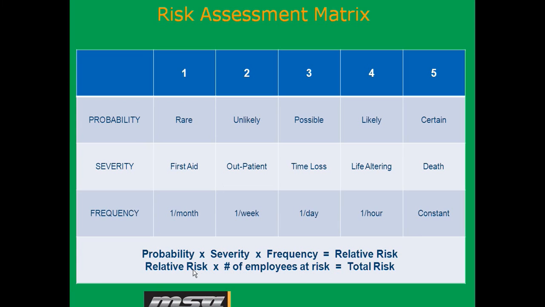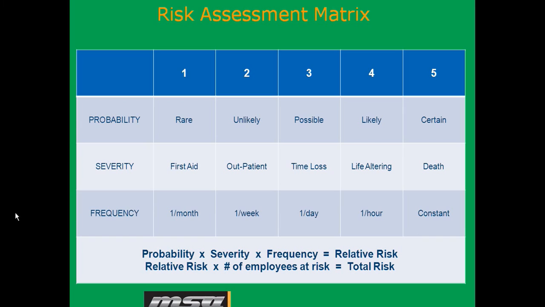Now, if I multiply my relative risk by the number of employees at risk, and I have 3 people changing knife sections on the cutter bar, I take that 8 score on my relative risk, times 3, and I now have a total risk of 24, which is a higher risk than the example for changing concaves in the rotary combine. So this gives you a different way of looking at data and determining, by looking at the probability, severity, and frequency, what the chances or the risk involved of somebody being involved in an injury.